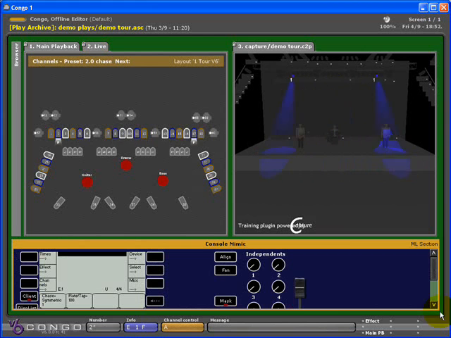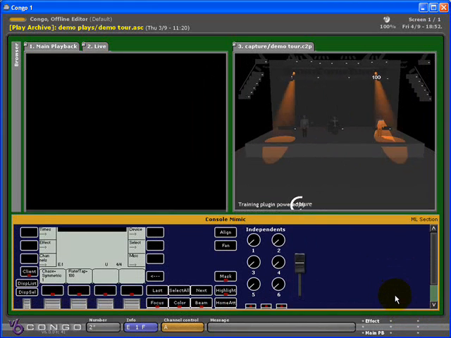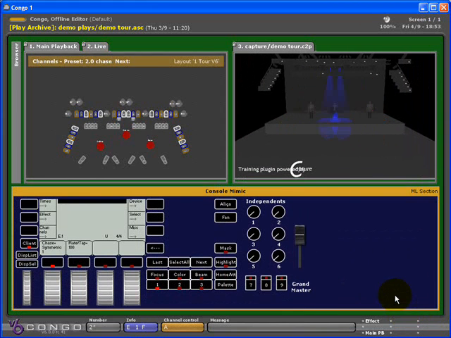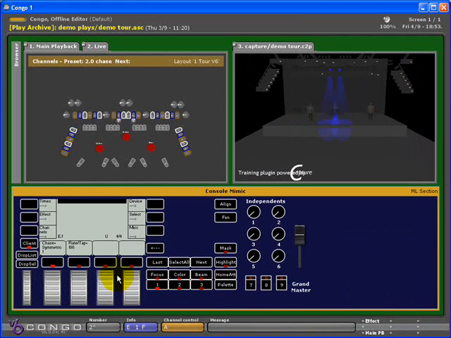There we go. I hold browser and use the level wheel to enlarge the area. And here I can see in the moving light control area the 2 controls that I have for this chase playback. The first one is the actual selected chase, and the second one is the speed.